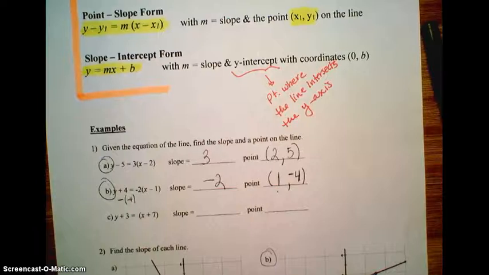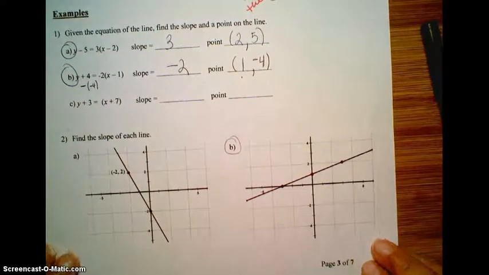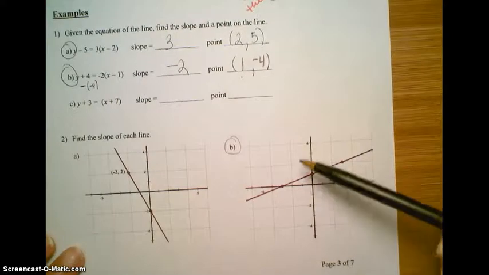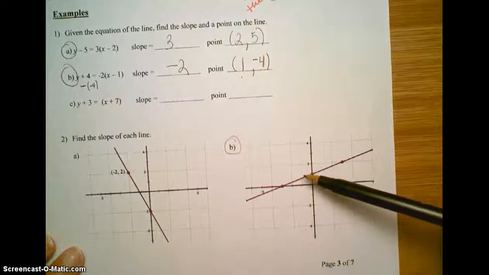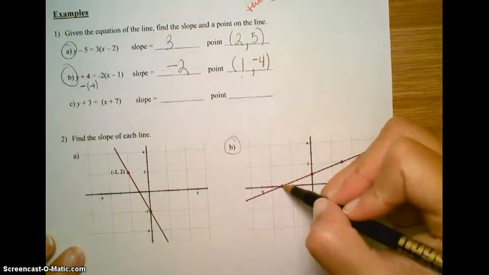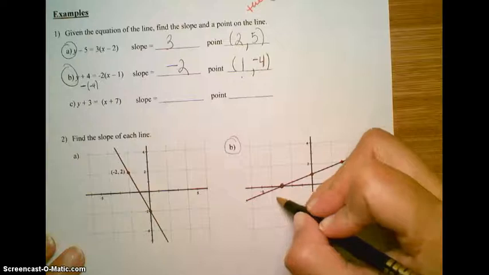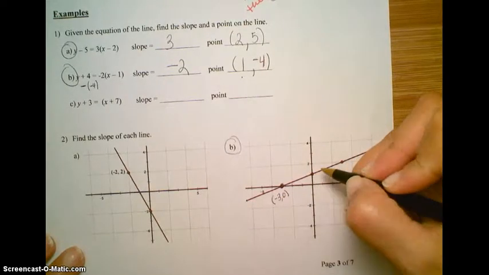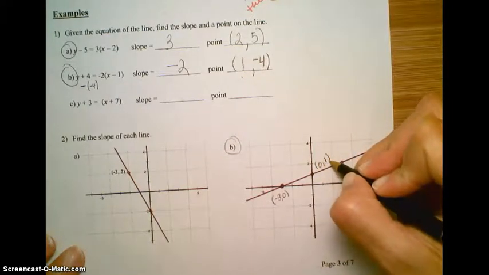Okay, we're going to move down to example 2b, where we're asked to find the slope of the line. So when you're given a graph, the way that we're going to find the slope is usually by counting. So I'm going to start here at this point, which is at -1, -2, -3, 0. And then I'm going to count what I had to do to get to this point, which is 0, 1.